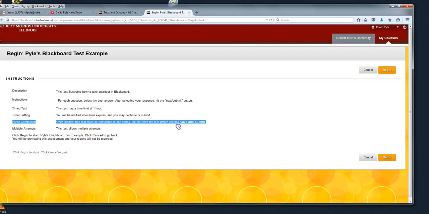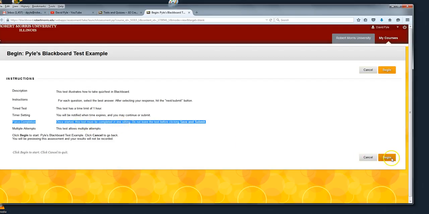Now, this is an important one here: forced completion. Of course, we hope that everybody's on the level and interacts honestly with the material. In some cases, a student is allowed to use books, and in that case, you'd be more applying the knowledge as opposed to answering simple definition-type multiple choice questions. Forced completion, most people will set this as once you start on the test, it has to be completed. And the reason for this is that we don't want students, I'm not saying you, but we don't want students opening a test and looking at all the questions, and then getting out of the test and getting all the answers, and then starting the test again and answering all the questions. That would be cheating, and we don't want that.